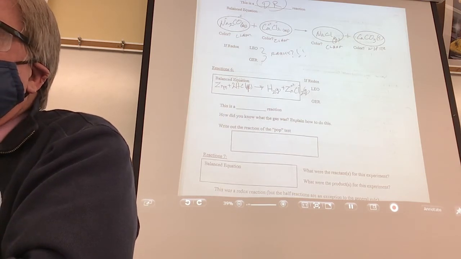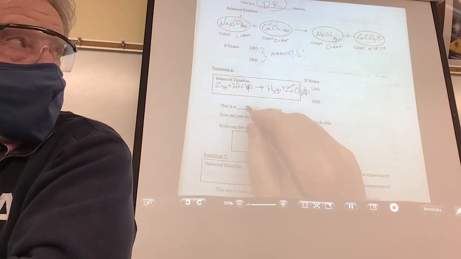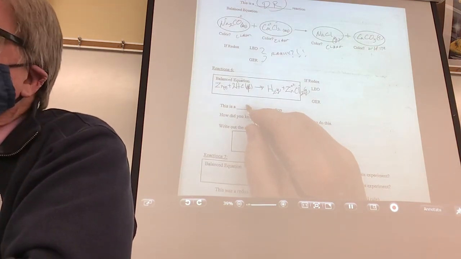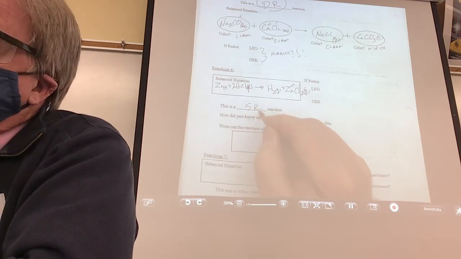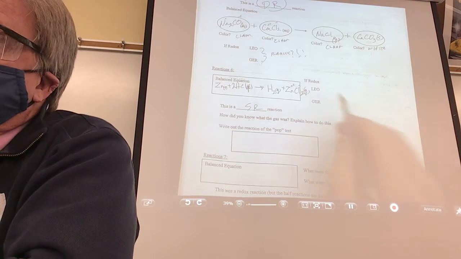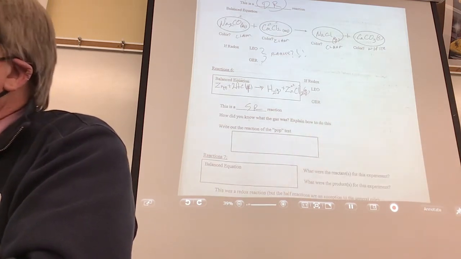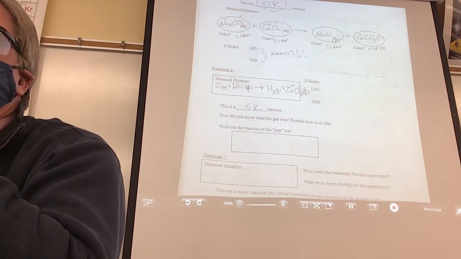All right. What kind of reaction would you classify this as? You got to hurry a little bit. What is it? Single replacement. But if it's single replacement, it's also redox or not? Yes. All right, you do it by yourself. You do each one of those, and I'll put the answer down. He said, oh, I'm getting better at this redox stuff.